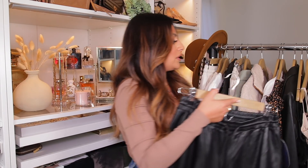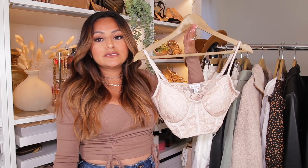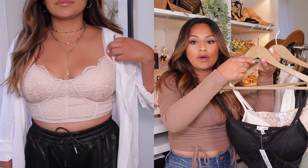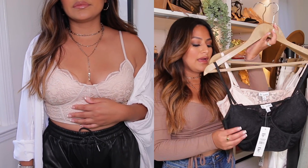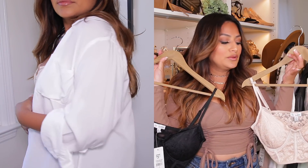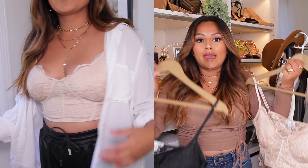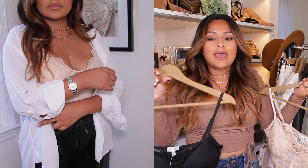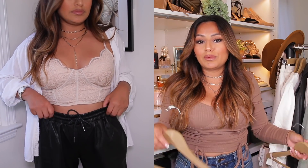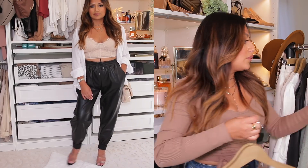I styled these with a lace-up cami that I got from Live & Lottie, in a size small. These actually came in a pair of two — I got the beige one and also the black one. The quality is really great and they look amazing on. You can definitely wear this with some jeans, with some joggers, and just kind of wear a long sleeve button-up on top just to give you a little bit of a cover-up if you prefer.